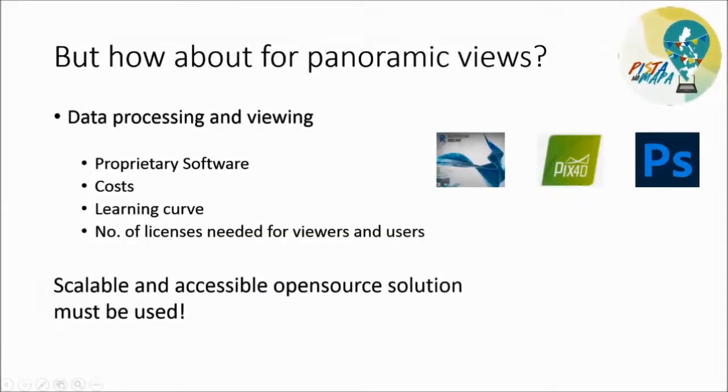We now go to the important parts of this presentation. In processing images to generate panoramic views, what we usually have are OTS or off-the-shelf proprietary software that are costly and with relatively high learning curve, especially for casual users, that are impractical to deploy to numerous stakeholders who will just view your UAV observations. With this in mind, we developed a workflow that solely uses open source technologies that is scalable, which means that the number of users can be dynamic, and accessible because the end users only need their web browsers to view our results.